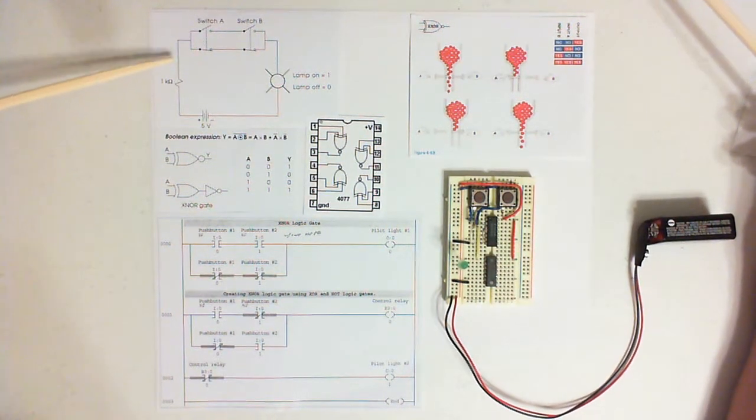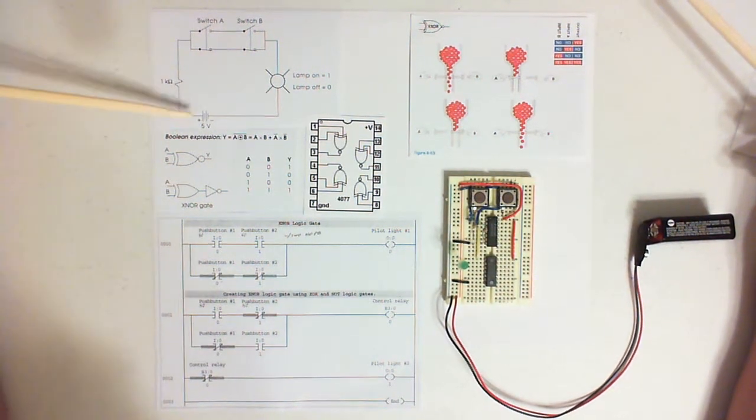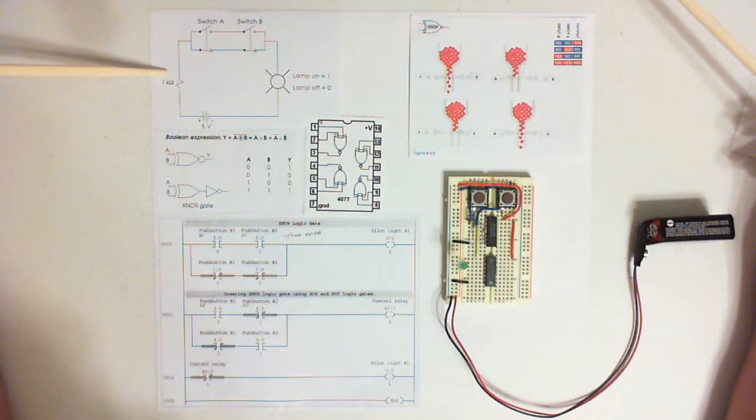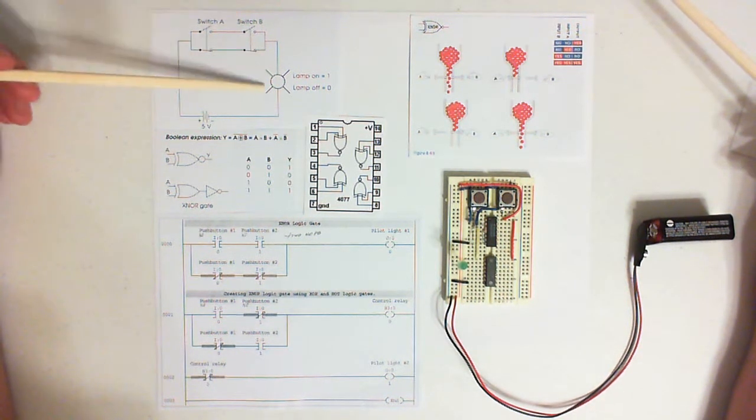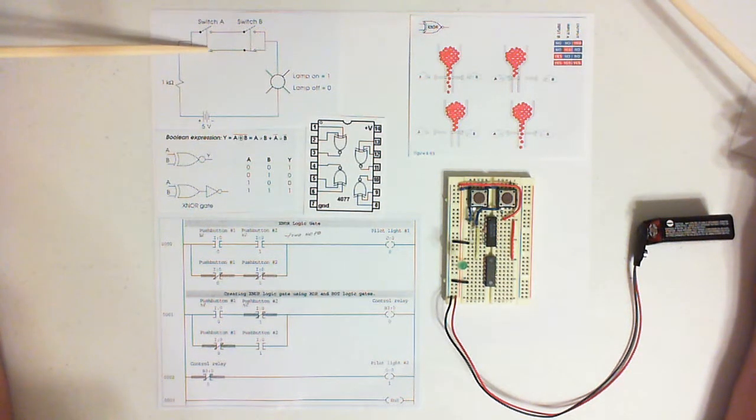What we have is an electric circuit emulating an X-NOR gate: 5 volt battery, 1K ohm resistor, a switch A, a switch B, and a lamp. This dotted line means that there is a mechanical interlock in between this half of the switch and this half of the switch.